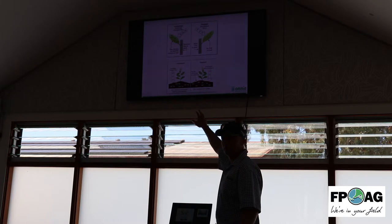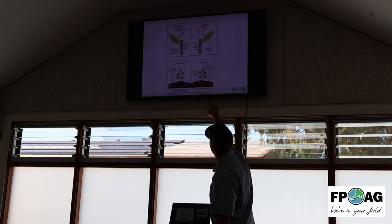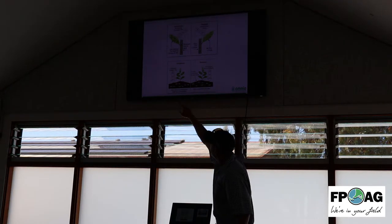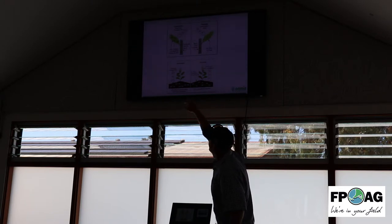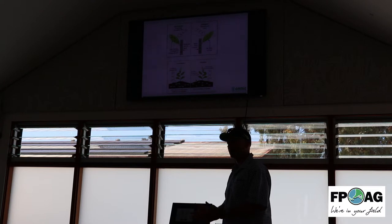In furrow, or in the soil, through your drip system, when you put a chelated product down, you're basically removing the charge. See how this one has zinc with no charge, and this one has zinc with a charge? You put the zinc with no charge in there, the carbonates can't bind to it, so it stays available. Put it in here unchelated, carbonates can bind to it. It provides a protection mechanism for the plant to be able to get to it.